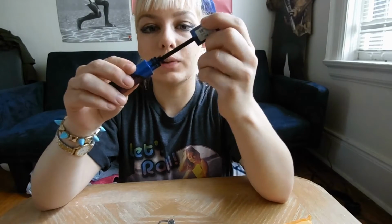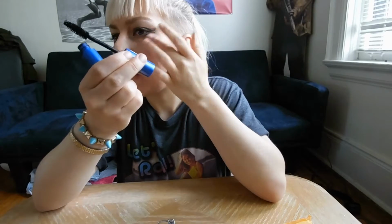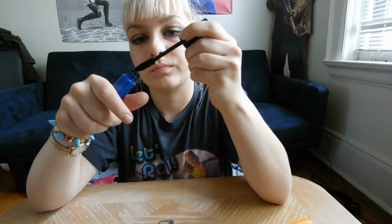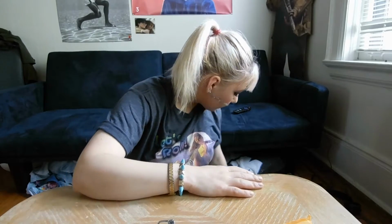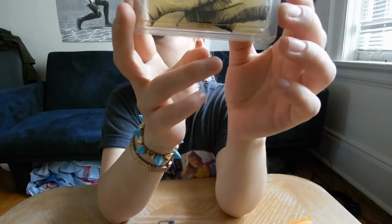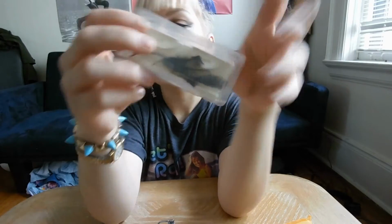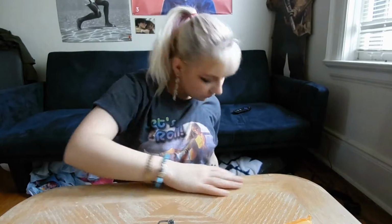Here she is. Okay. And that's not the completed eye look. Usually I would then go in with these fake lashes. These are the exact lashes that I used to use that I really need to throw away. But I'm really bad at putting fake lashes on, so we're just gonna pretend that we did that and move on. So, we only have 2 steps left.